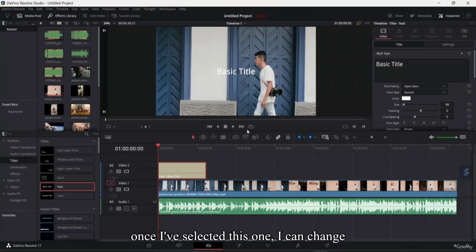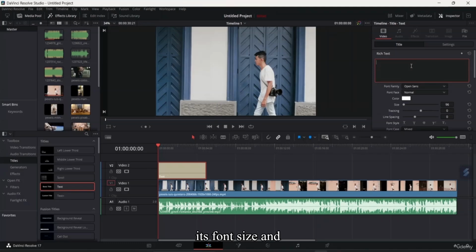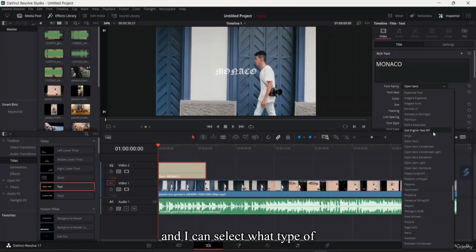So once I've selected this one, I can change its font size and also its color and everything. So I'll type Monaco. I'll select this whole text here and I can select what type of font I need or which looks good.